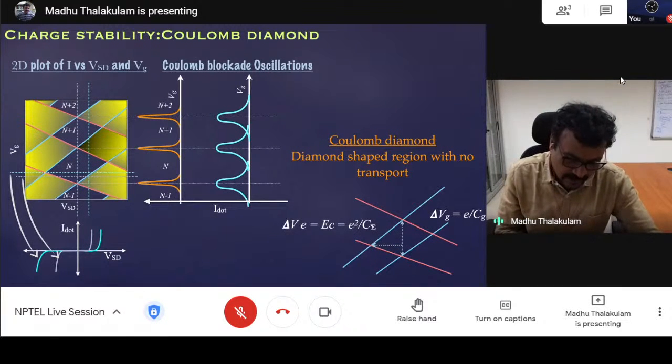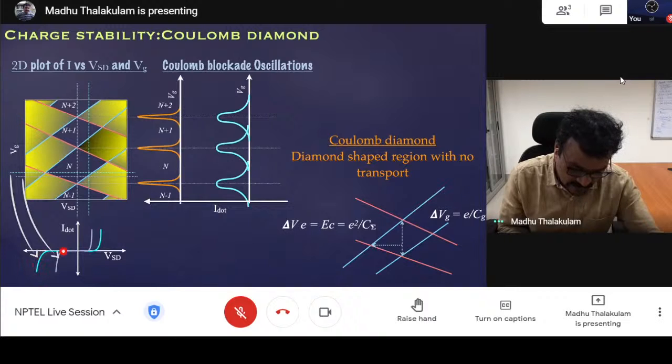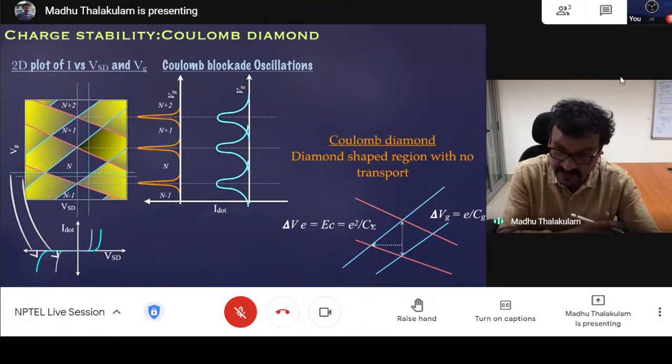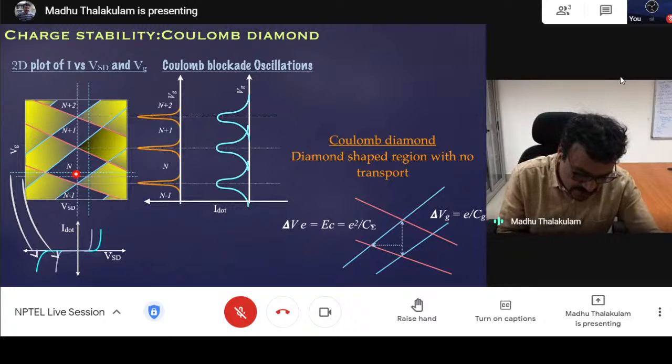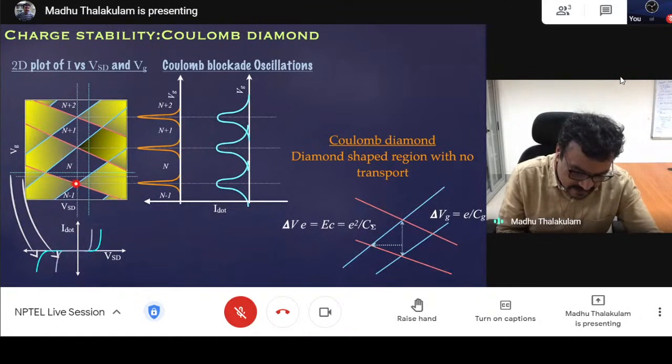So what happens here, as I marked, if I go to this specific gate voltage and this specific bias window, which I have marked as the blue curve here, you have a blockaded region in the middle. Then when you go further, you get transport through. That's what we discussed previously. Now, when you vary the gate voltage further, make it lower, then this source drain bias window becomes narrower, and finally that will be zero.